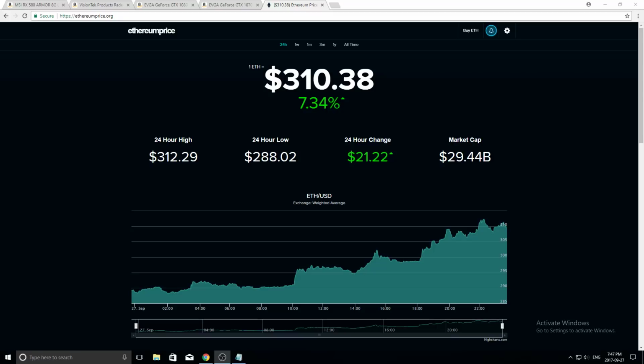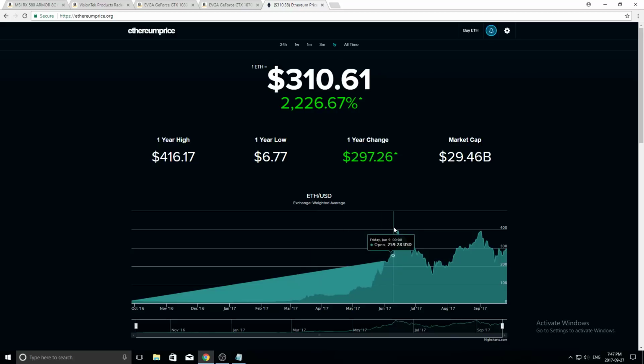In today's video, I'm going to be talking about mining and the best graphics cards to use for mining Ethereum. So Ethereum, you can see right here, we've got a price of $310 US, and this hasn't been the highest price Ethereum has had. If I go to the 1 year mark here, we can look at the graph and we've seen it skyrocket up to almost 400 at some points, and now we're just balancing out at about 300. So Ethereum is definitely still here in the marketplace, and there's a lot of people mining it and selling it, so it's a great time to get in and start mining.